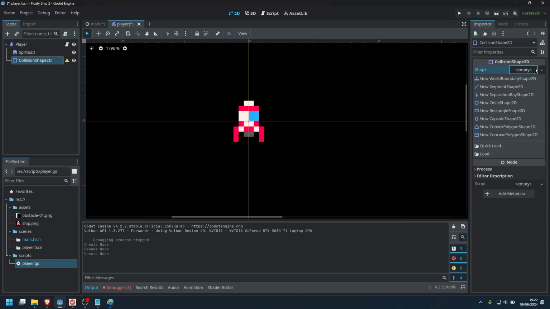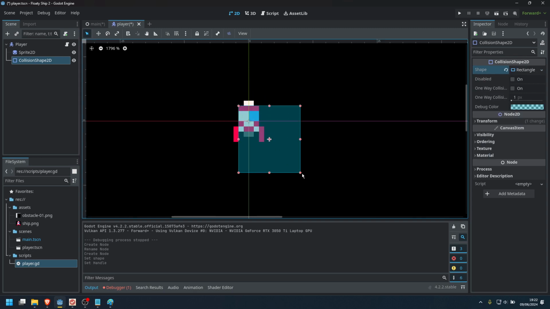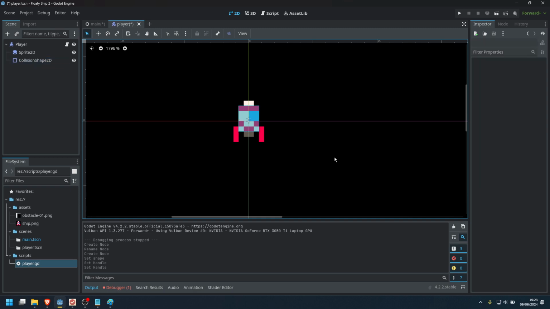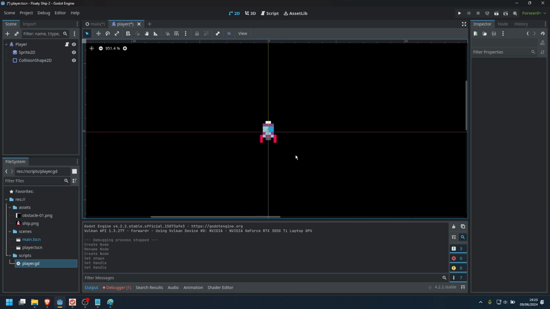The collision shape should be a rectangle, and let's make it so that it is on the core body, so that it is more lenient on where the player can avoid the obstacles, and it should feel better to use.